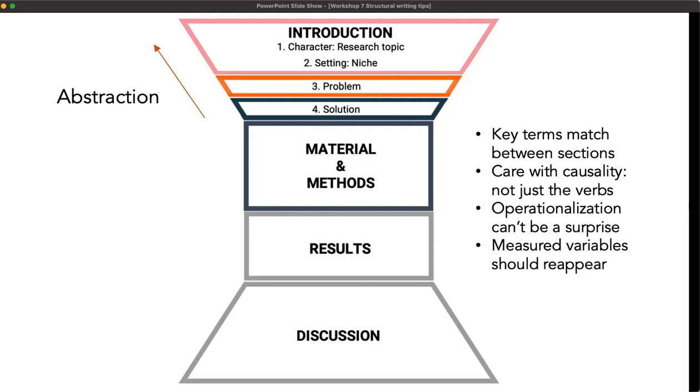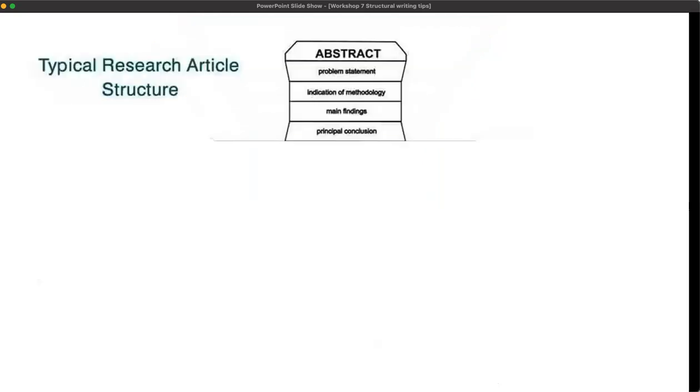And measured variables should reappear. This is sort of classic in the last stages of a thesis, to have crafted your story. But as the thesis evaluator, I'm often reading and thinking, okay, they also tested whether participants understood the information, but then it never appeared in the results section. And that is a problem. It doesn't mean you need to do all of the analyses in full depth, but you should at least mention that it is or is not going to reappear. It can't just be a loose thread.